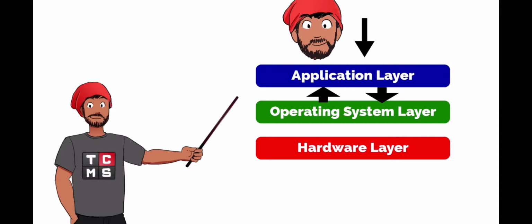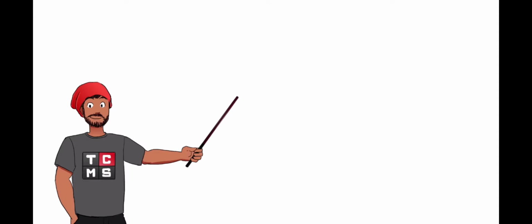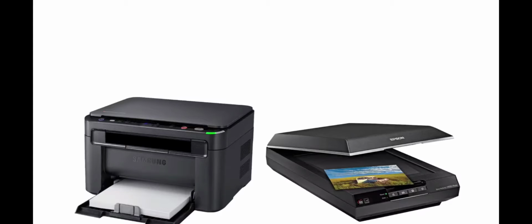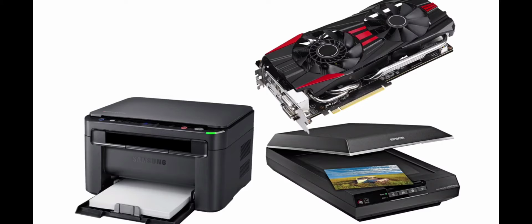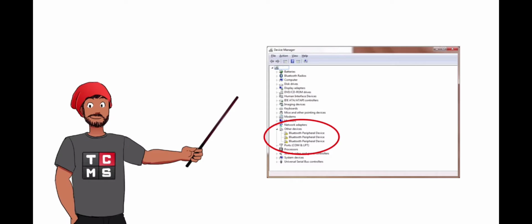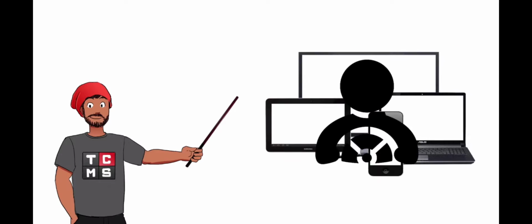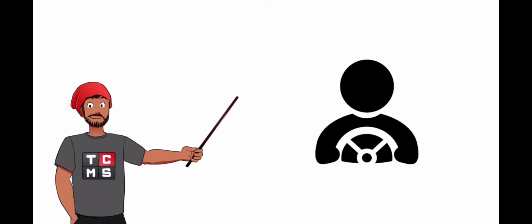The operating system layer acts as a middleman between the application layer, what you do, and the hardware layer, the actual physical parts of your computer. Now, how many times have you plugged in or installed new hardware such as a printer, a scanner, a video card, or a network card for the computer to simply not recognize the new hardware or not work with full functionality? Well, that is where the device driver, or simply driver, comes into play.